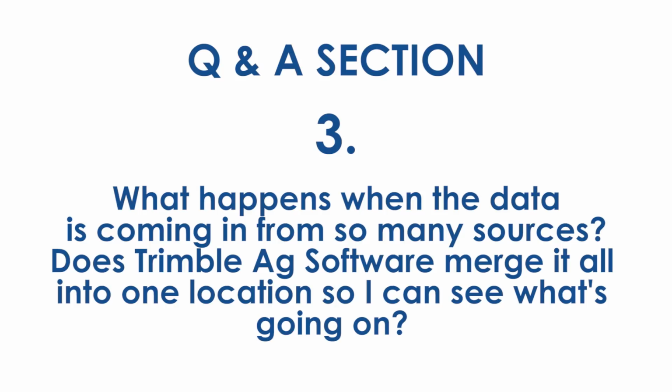Okay. And you can view those layers on top of each other, is that correct, within the system? You can. So you can view the layers in the web application, you can also view them while in the field on your mobile phone. Once a layer comes into the system, you can see different attributes as well. So if you bring in a yield map, for example, you could see the yield, you can see the elevation, you can see the speed, moisture, all of those different layers that are attached to the piece of equipment will be displayed on the map.